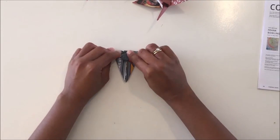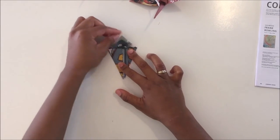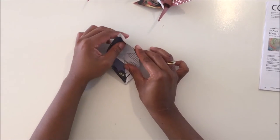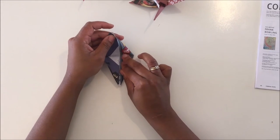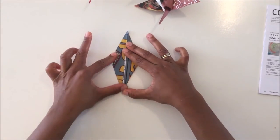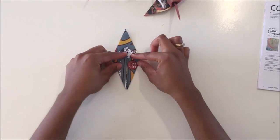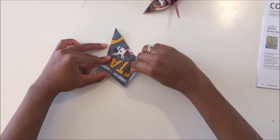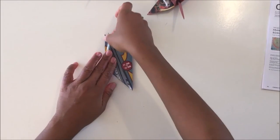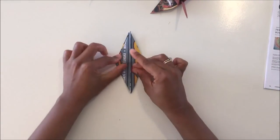This top flap — this triangle — you need to fold that over. That eventually will be the body of the bird. Once you've opened up the shape, these are basically pre-folds and they're going to help you form what will eventually be the wings and the body. Fold these two shapes in on themselves to make almost like a long diamond shape. That's going to be your wing. Turn it over, open these shapes out, lift and press those rectangles you folded in. Press it down nice and sharp, get everything nice and crisp.